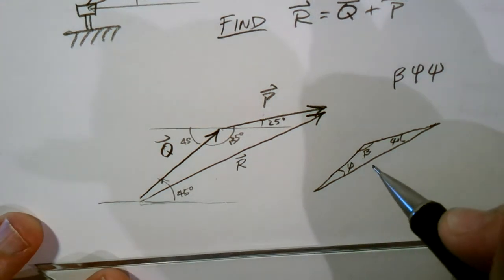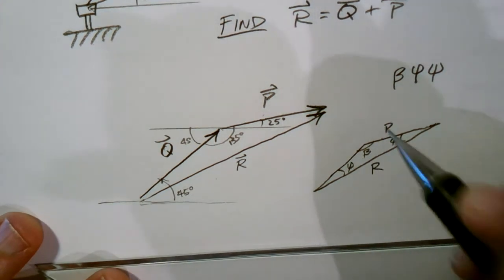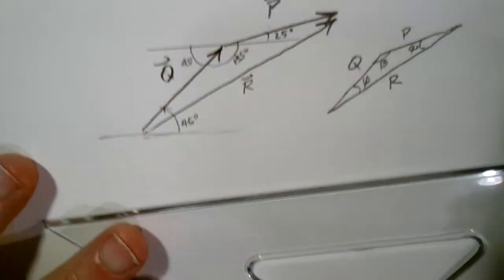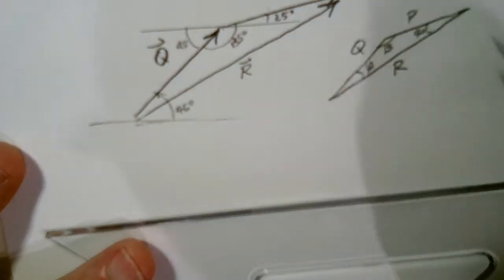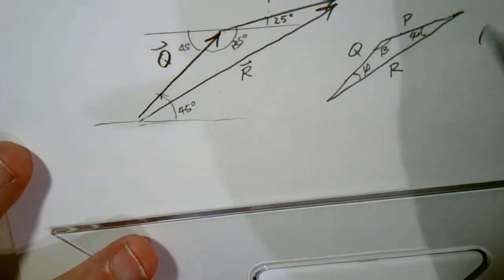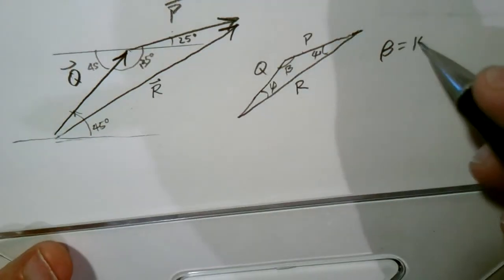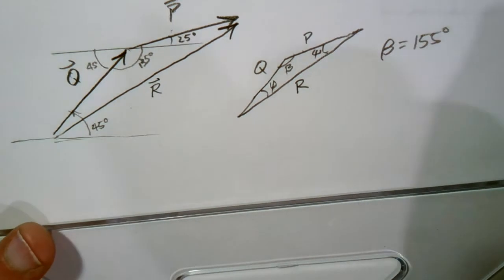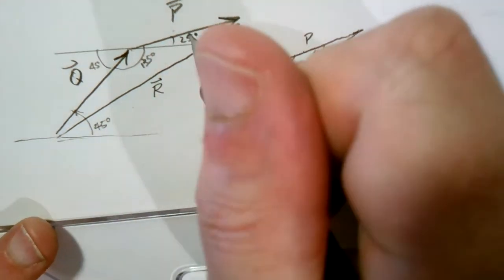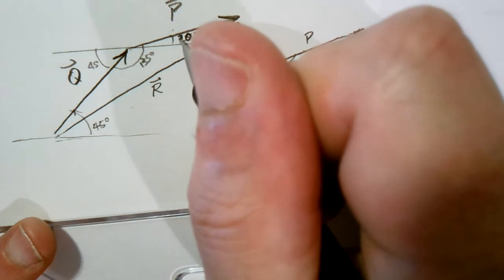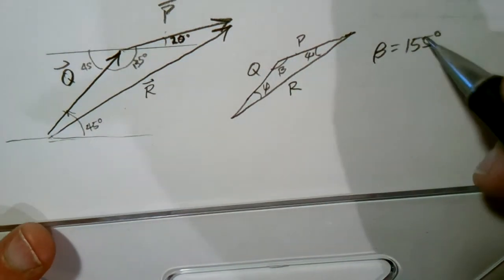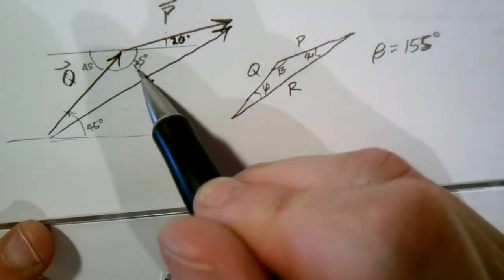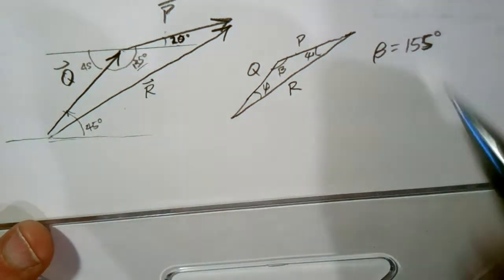And this is just going to be R right here, and this is P, and this is Q. I'm just designating these so I can use the law of sines and law of cosines. So what we know here is that beta is equal to 155 degrees. 100, no, is that true? Wait a minute, I just messed something up here. Oh, this was 20 degrees. That's why. No, that was 20 degrees. Okay, 155 degrees right here is the total of 135 and 20, because we broke the thing apart.